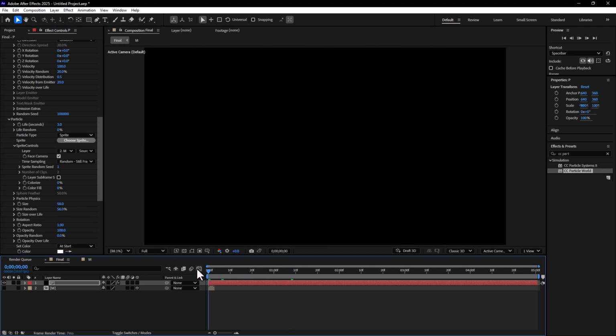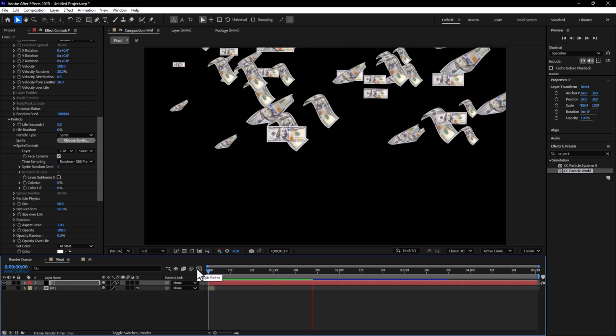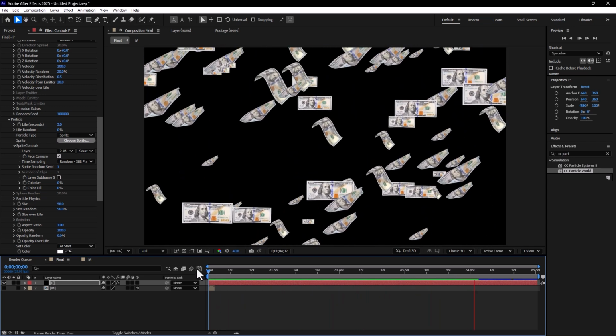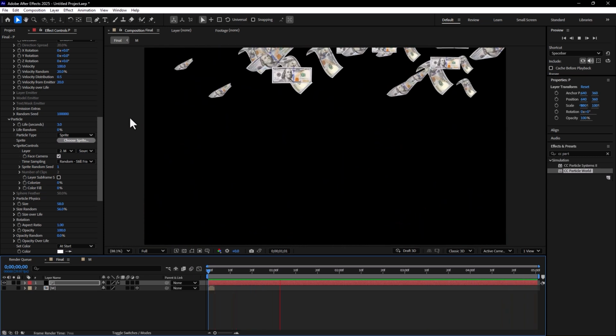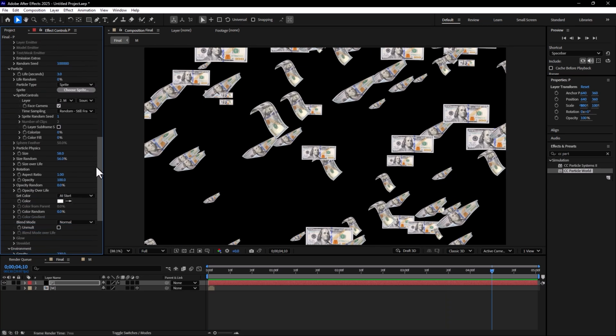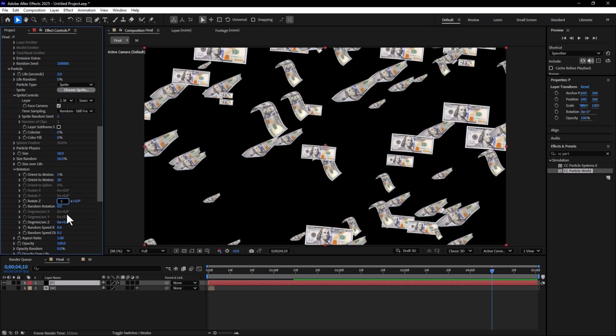Let's play now. Okay, and now I need to make a little bit of rotation. Find the rotation. Change to 5, 5, 5, 5, 5. Let's see the result.